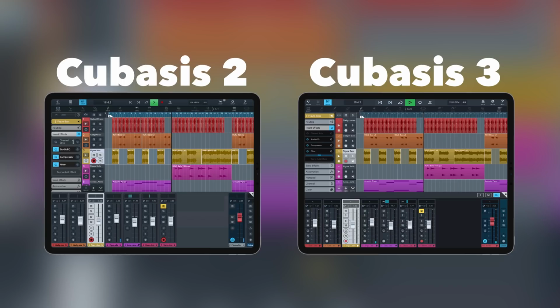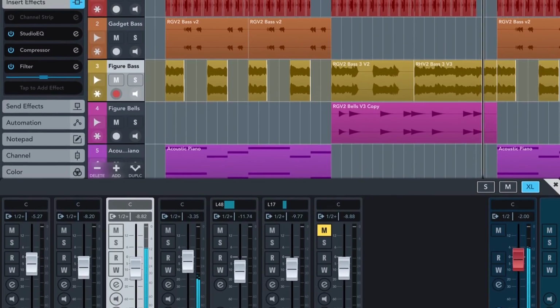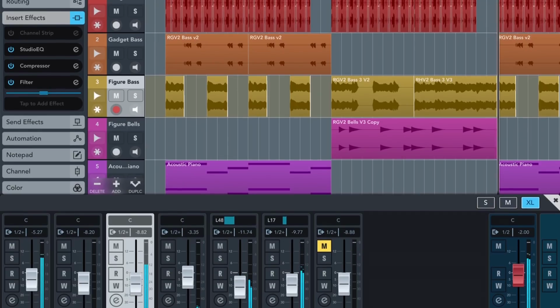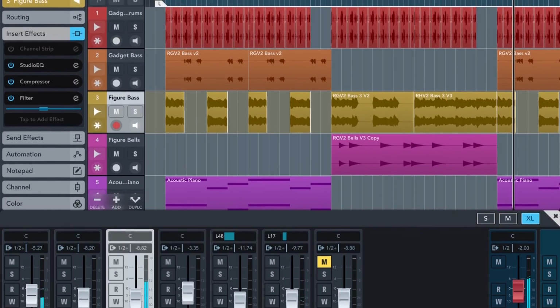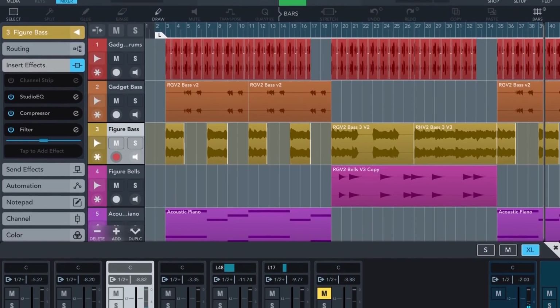Because Steinberg have been putting out really massive bug fixes, and they have fixed a lot. But I'm not certain that I've been able to find everything yet, okay? So that's why I just can't state that, yeah, Cubasis 3 is safe. I can't. That's why I'm still using Cubasis 2 alongside Cubasis 3. And I wish I could just go over to 3 because 3 looks better. It's sleeker. I like the way you can resize the mixer. I like the bus system, the group system that they've introduced. Like everything is just better in Cubasis 3. I just like it better. But I'm not sure it's bug-free yet. Just need to get that out.